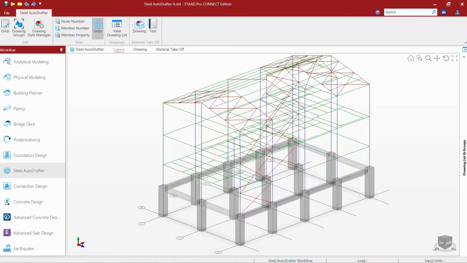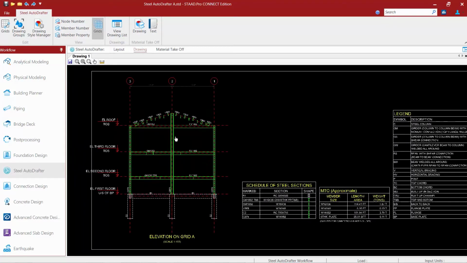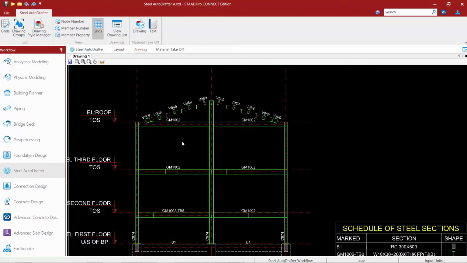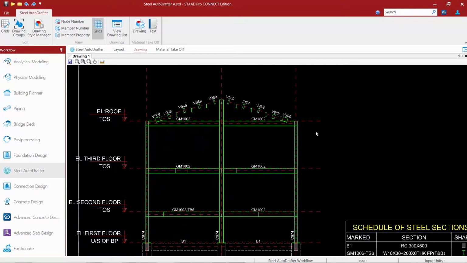Now, the last thing we need to do before we start creating any of our section or plan drawings is to create some drawing groups. To better understand the purpose of this exercise, I'm going to cut a quick section at x equals 0, which will basically be an elevation of this wall of the structure. Now, let's go ahead and zoom in on this roof area.